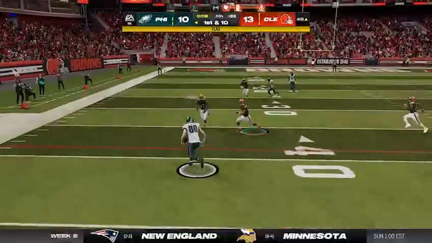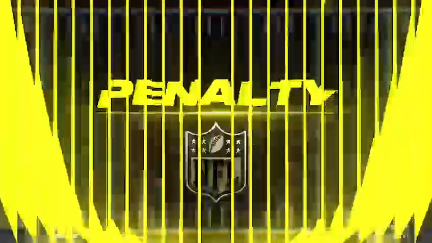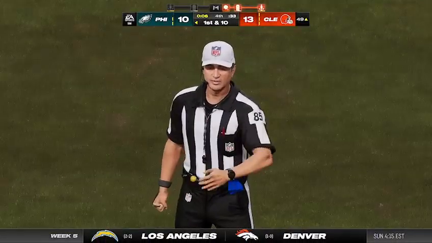Hurts throw here taken in as he's able to find Goddard. And he's going to be taken down. Plus, there's a penalty flag in the backfield. They may get 15 more on top of this.